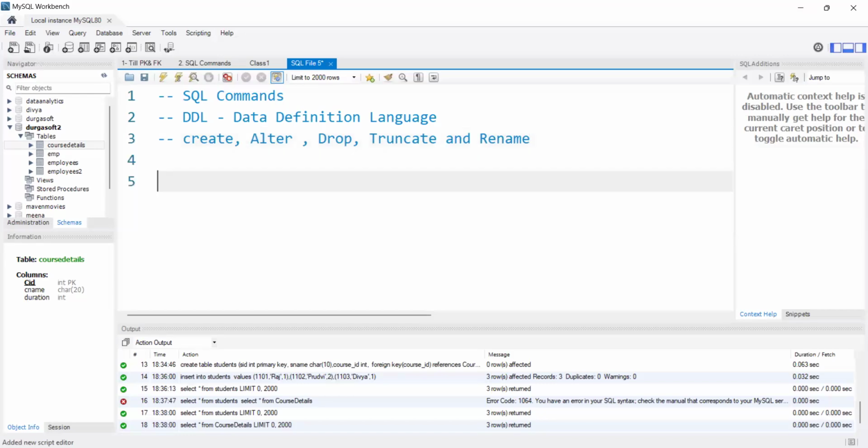Create, alter, drop, truncate, and rename. Now let's see each one of these in detail. We already saw what the create command is. We use it to create tables.